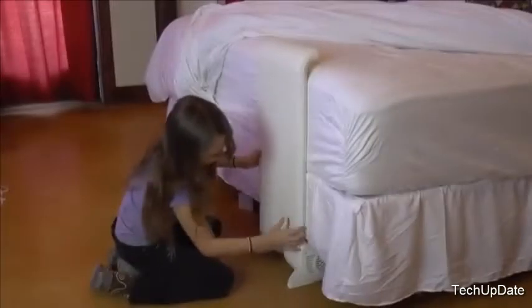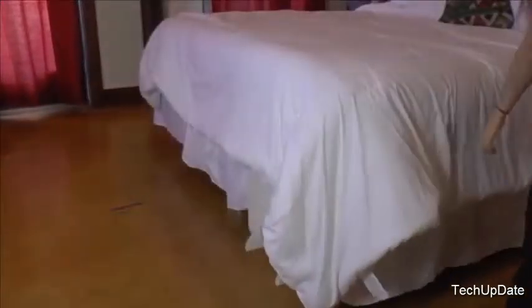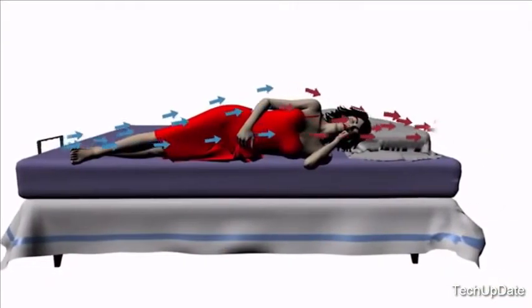The B-Fan is very simple to install. Once you have it in place at the foot of your bed, you simply cover it with your top sheet, tuck it in, and replace your comforter. From there, you turn it on and enjoy a gentle, quiet breeze between your sheets. This breeze will cool your body and your bed at the same time. It makes no difference as to why you are a hot sleeper.